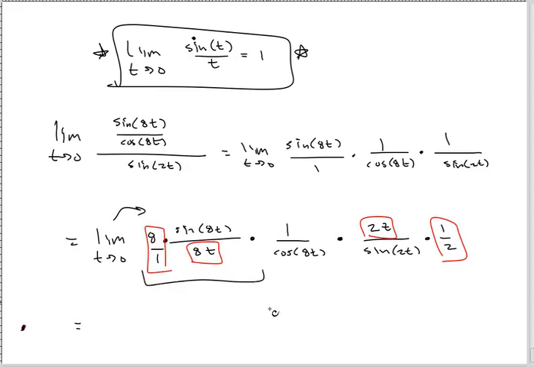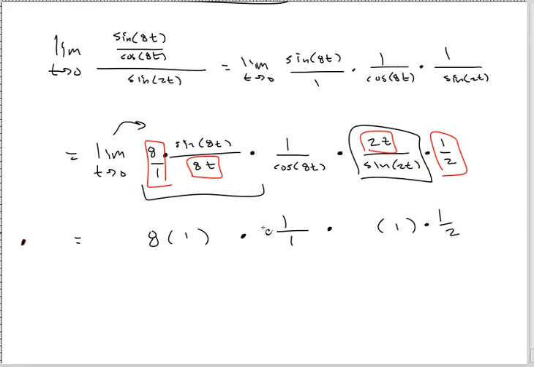So this guy right here, actually, you can see that it turns into a 1, and so I got 8 times 1. Over here in this case, if t goes to 0, I got cosine of 0, cosine of 0 is a 1. So, I mean, honestly, you don't have to actually do any special formula for him. This one right here is actually my next formula, but notice that it's the flip of this one. They're flipped. Do you see that? And so what actually happens is I'm saying this thing, same thing here, but now I'm going to flip it upside down. Well, what's 1 divided by 1? Is 1. Very good. And so it's still going to end up being a 1 there. And then times a half. 8 times 1 times 1 times 1 times a half is 4. Yep, we got it.